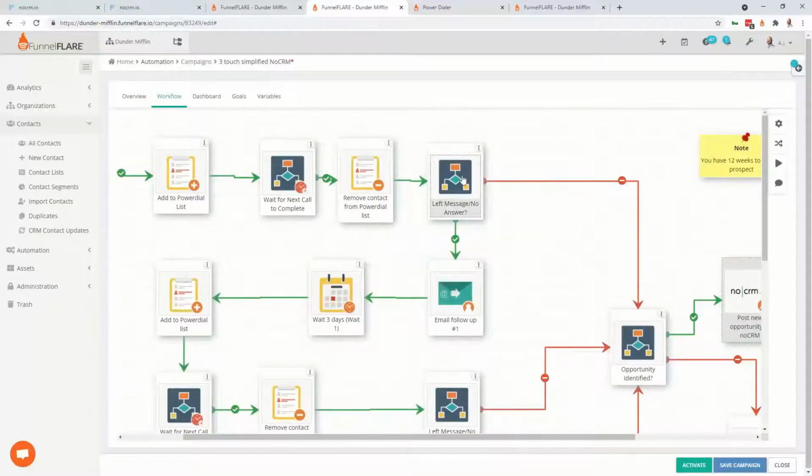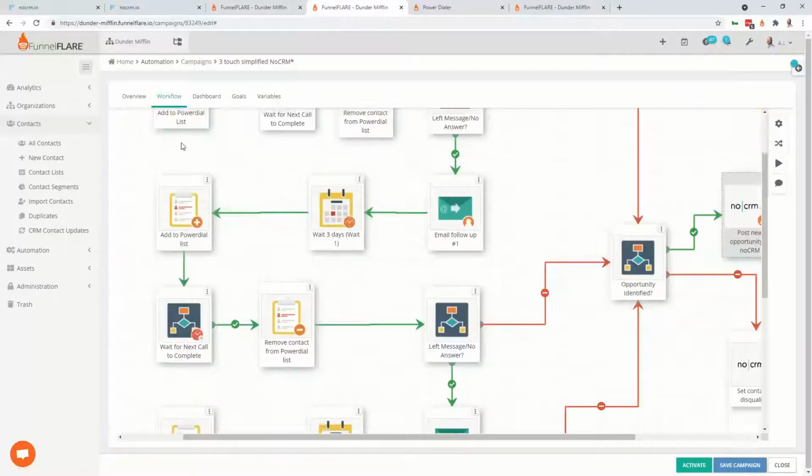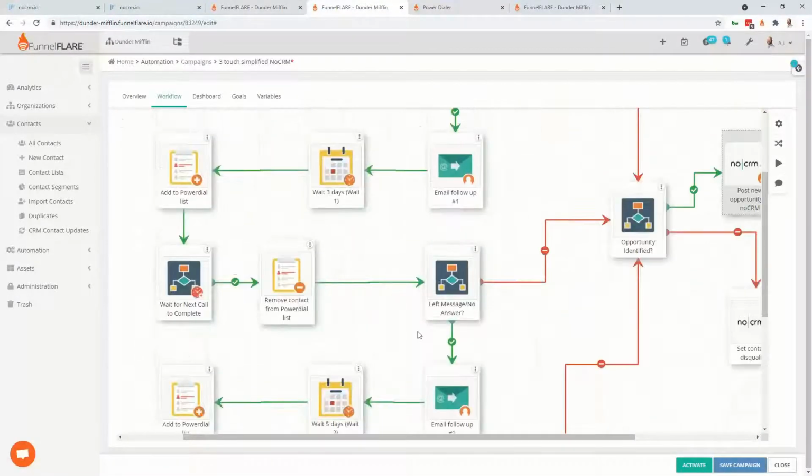What if this is more commonplace, especially right now during COVID? What if they called and they couldn't get the person? They got voicemail, or they just left a message. Okay, well, we're going to send an email follow-up. This email follow-up is templated. It's going to be the exact same one that all SDRs are going to get when they send it out. Then we're going to wait 3 days, add them back to the list, and they're going to get called. So this is referenced to this power dial. There's a couple more calls in here, and the same kind of thing goes down.